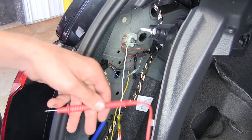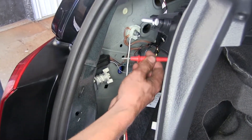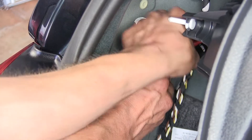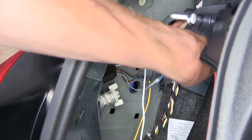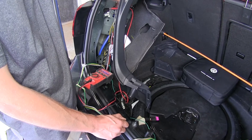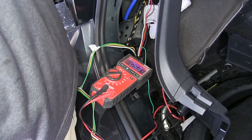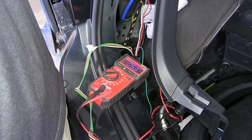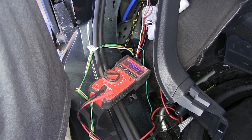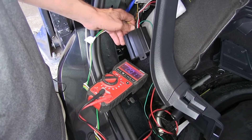I'll explain how this works. With the positive lead of my multimeter — you're going to need a quality multimeter for this — I'm going to back-probe the red and black wire at the back side of my tail light connector. If you back-probe something, you don't damage the connector, so you still have a good electrical connection. The negative lead I'm just going to ground out on our chassis. If we look at my multimeter, you can see I'm registering half a volt. This is because I have my headlights turned on right now — it's bypassing some power from the tail light circuit over to our brake light and turn signal circuit, giving us half a volt, which isn't enough to turn your lights on but is enough to confuse your module that controls your four-pole flat converter.